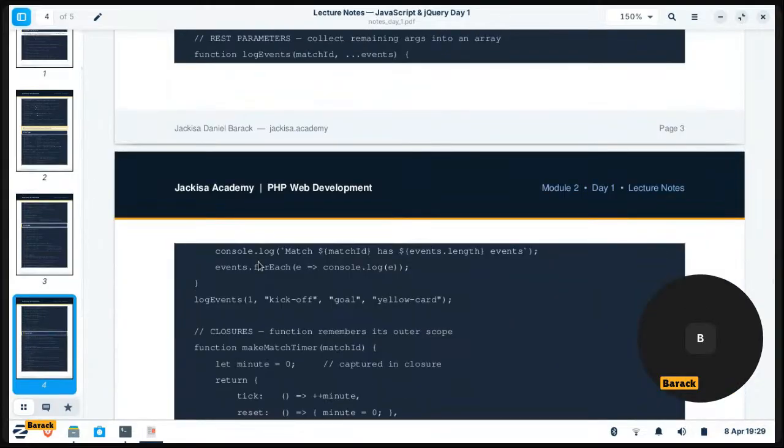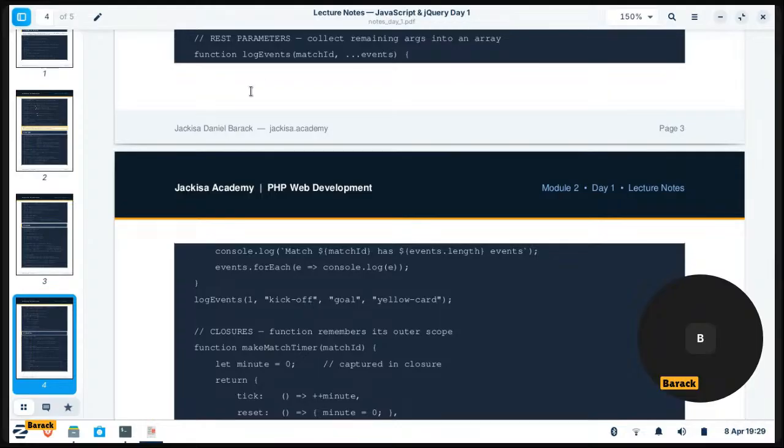We also have what is called rest parameters, where we collect the remaining arguments into an array. Look at this function called logEvents. It has two parameters, matchId and ...events.